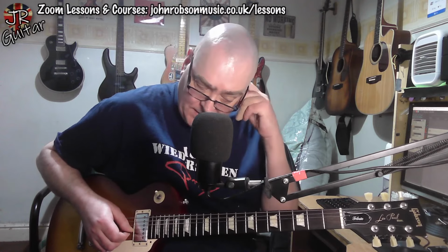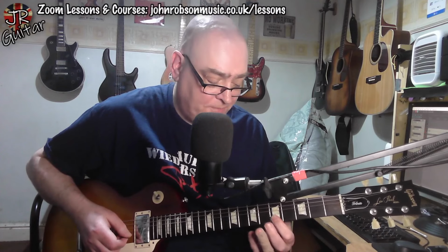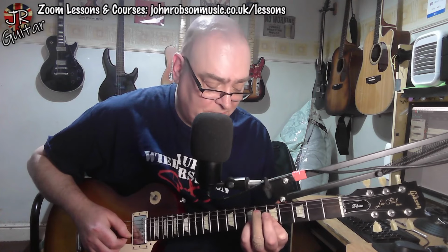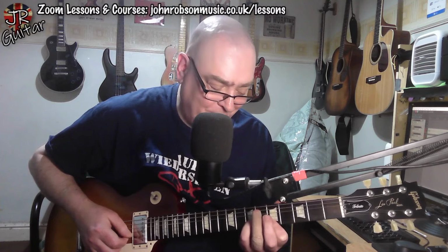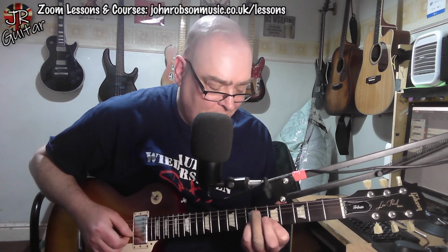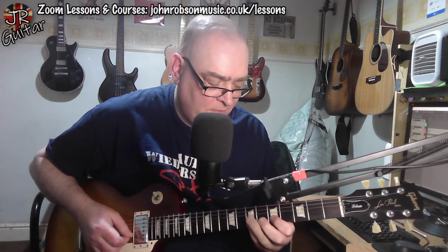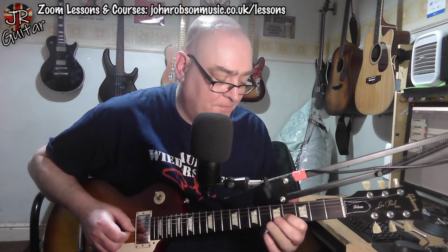And as I say, that is very much where we begin the solo, with this little double stop lick here. We're barring the top two strings at the fifth fret and hammering on to the seventh fret on the B string. So like this, it's difficult for me to get that double stop at the moment. There we go. And notice the way it resolves into that B chord there on that D sharp and B note.